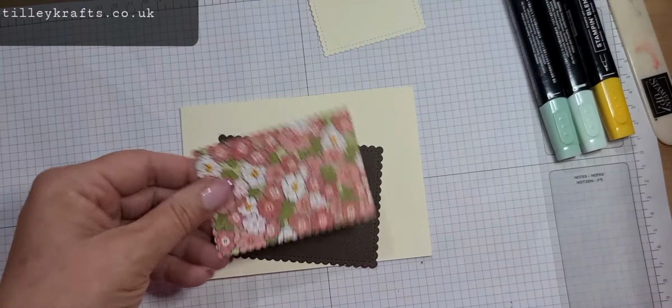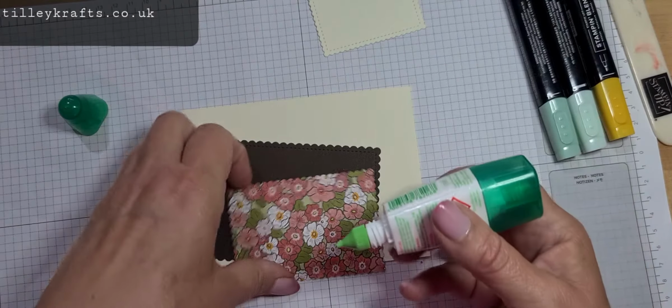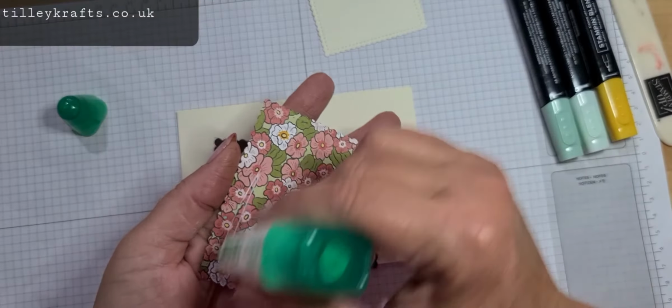So you can see the paper on the other side. The other side's quite nice as well. Better put the glue on the right side though. So I'm just using Tombow for this.